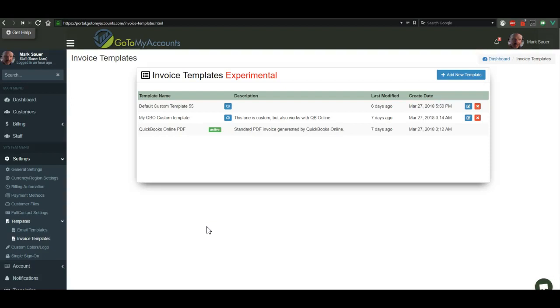Okay, if you're watching this video, it's because you are interested in trying out this invoice templating system. And I have to say, it's actually pretty cool. This has been in the works for a while, and I think I'm finally comfortable with putting it out there. Okay, so you see right away that I put a little annotation up there that this is an experimental feature, which it is, because, well, it will work fine if you just leave it on the standard settings.